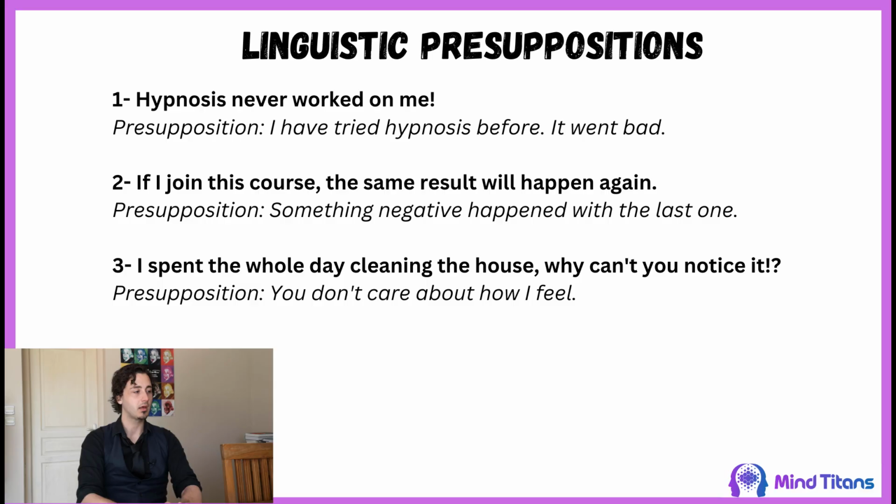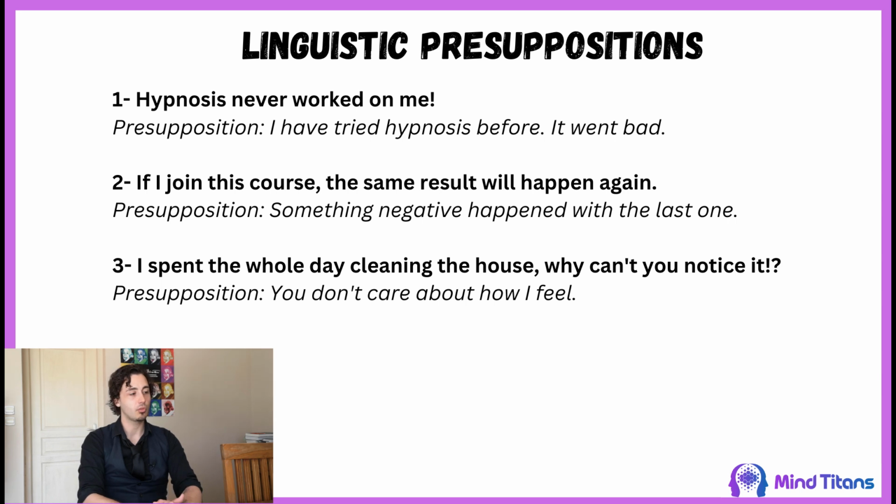And technique number 21, which this time is really getting into the language aspect of figuring out people: linguistic presuppositions. We could talk for 10 hours about this alone because there are so many distinctions in how people can presuppose things in their language. I will just keep it pretty simple here. Three basic examples. Hypnosis never worked on me. If I join this course, the same result will happen again. I spent the whole day cleaning the house. Why can't you notice it?